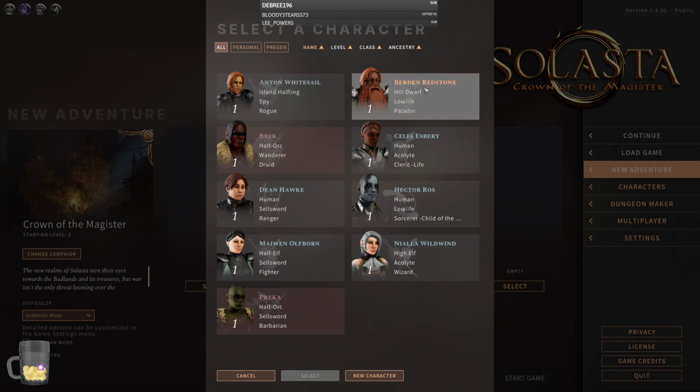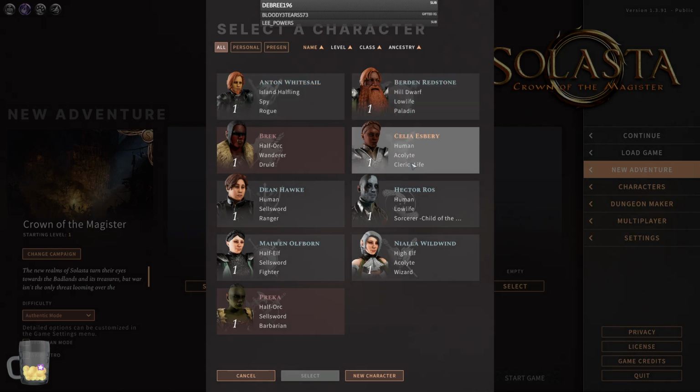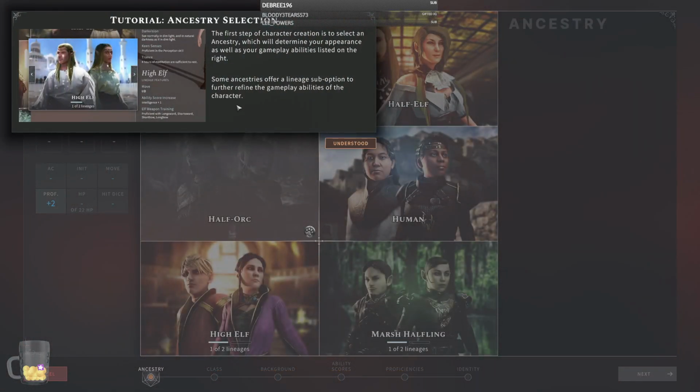Anton Whitesail? I mean, these seem pretty good. Or I can make my own. Sellsword, wanderer, rogue, a lowlife. Why do you look so fancy if you're a lowlife? And a high elf acolyte? Well, we gotta take her. Right? We're gonna go new.